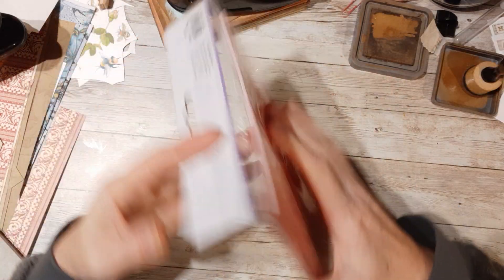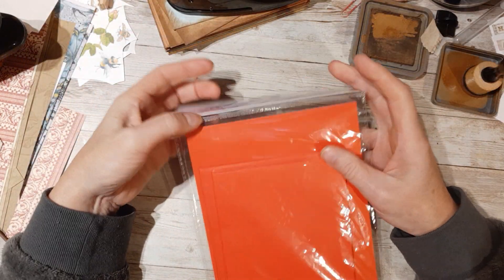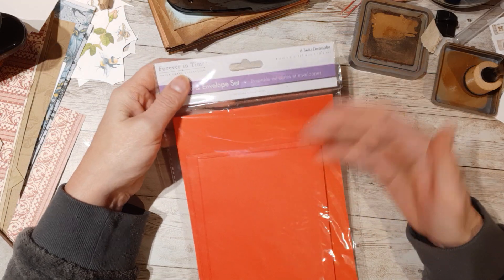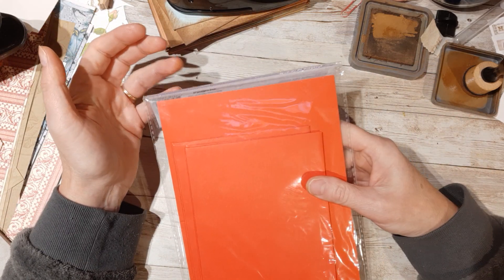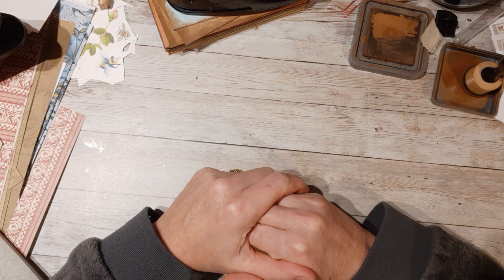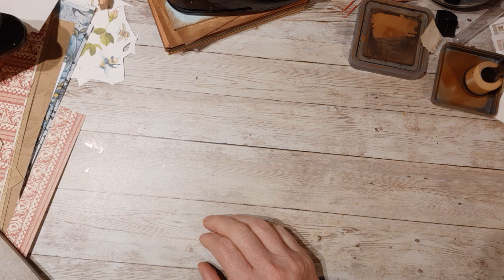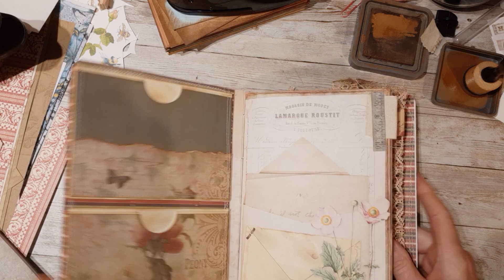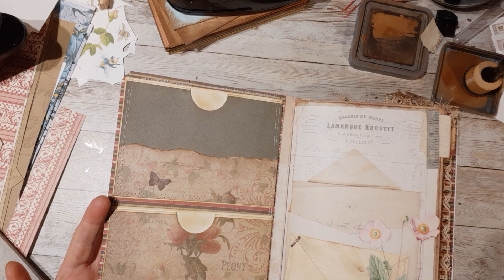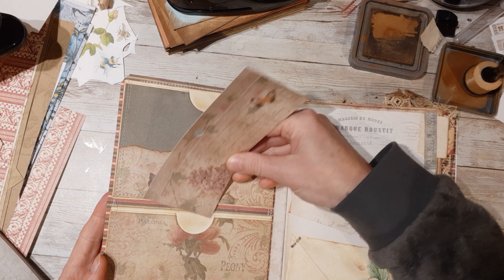All of us have these little card packs. I'm sure you've all got them from when we were making cards. They come with a card and envelope set and you've probably hoarded all of these in every color under the sun. So today what I'm doing is I am turning those into pockets for the inside front covers of my journals that I'm working on.